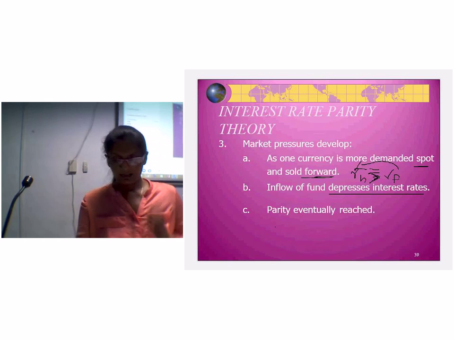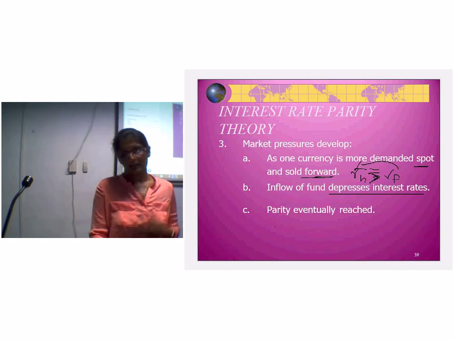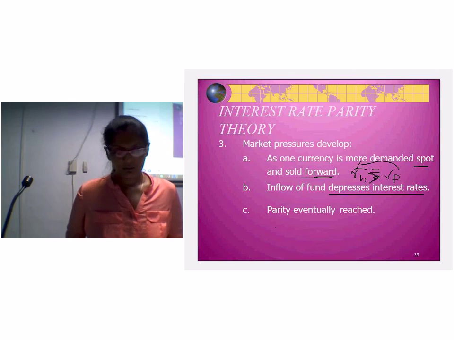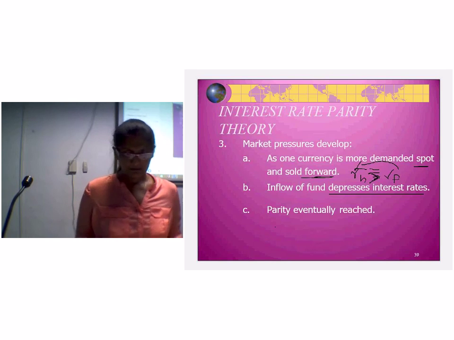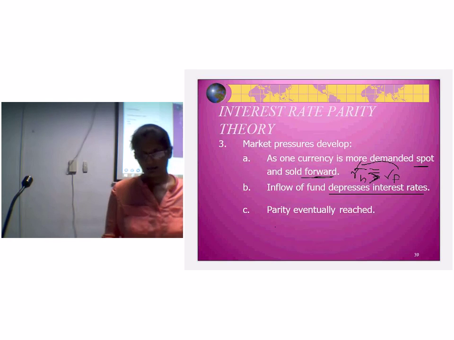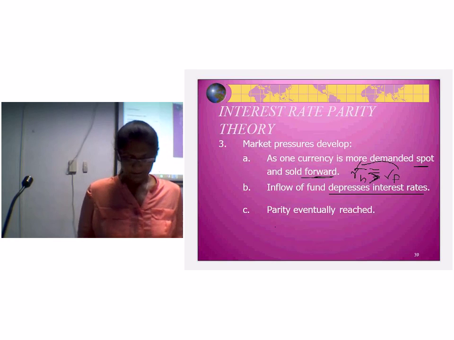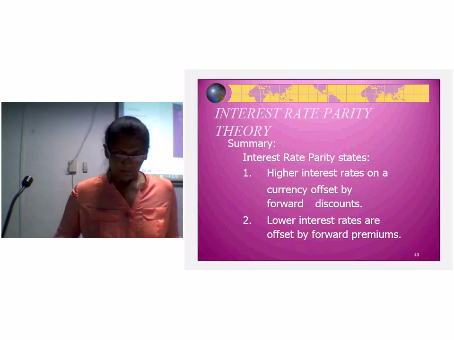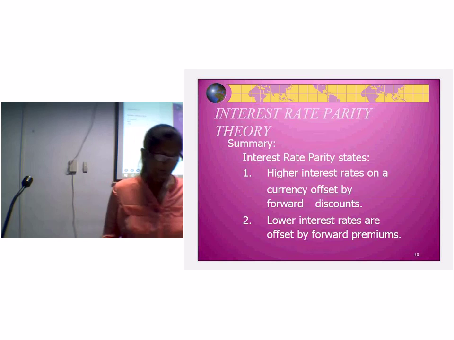So when RH is equal to RF, it means there is no difference in interest rate between countries, so there is no point of transferring funds, or sending funds, from one country to the other. Everywhere you get the same amount, right? So that means the parity has occurred. Yeah, this is to sum up.